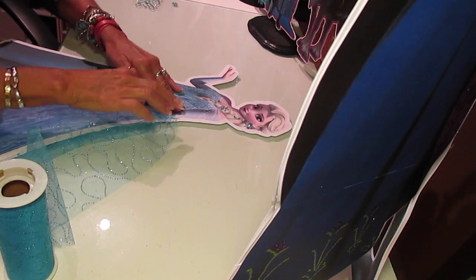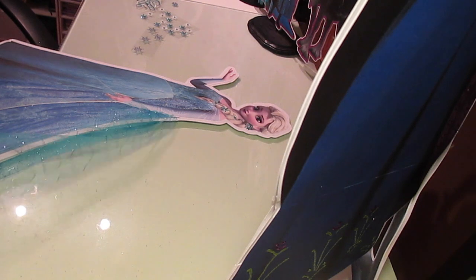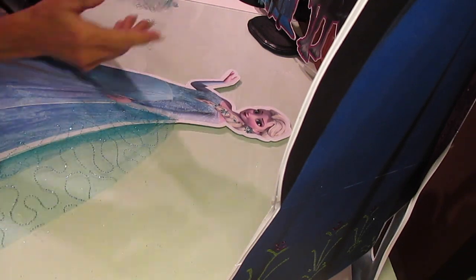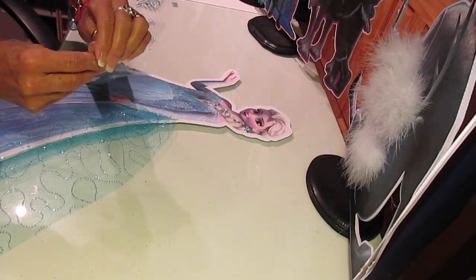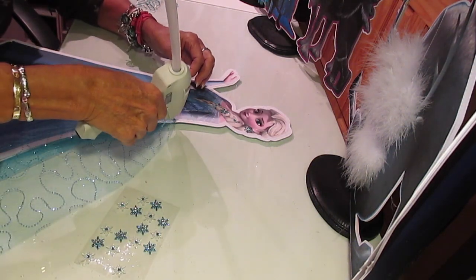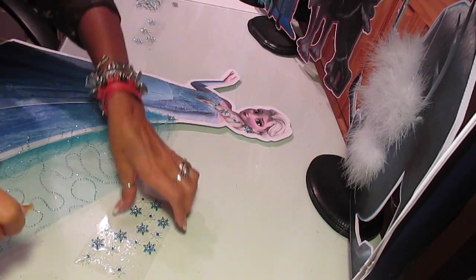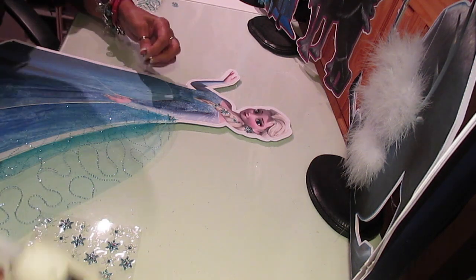Now the tape is just enough to hold it down while I take some hot glue. Let me see. I'm going to put that down there. And I'm going to hot glue some of this snowflake bling that I have found. The reason I'm going to hot glue them, they are stickers, however, they're not going to stay put with just the sticker. They have to be hot glued down in order for them to stay and hold that tulle down. And careful burning yourself. I do that a lot and I just did it now.